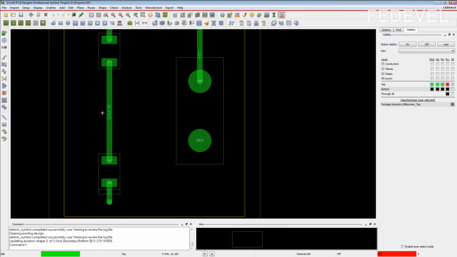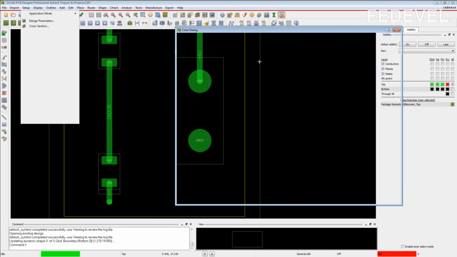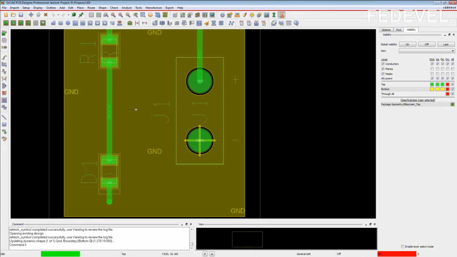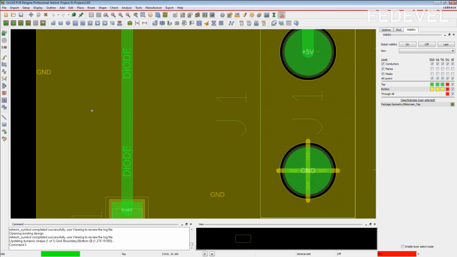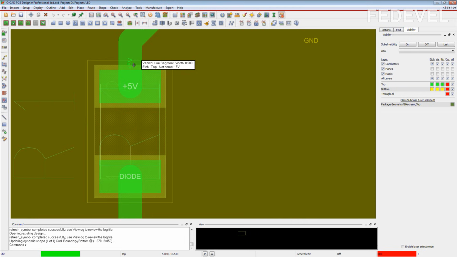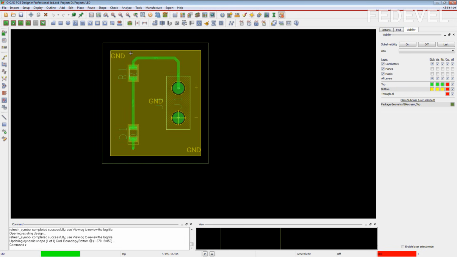Close. Can you see? Now the silkscreen is around the components. I'm going to enable all the layers, setup, colors, and so on. Okay, so you can see also here is the cutout, and we now have a nice silkscreen. Awesome. This is exactly what we wanted. We are ready to generate the manufacturing output and PDF documentation.